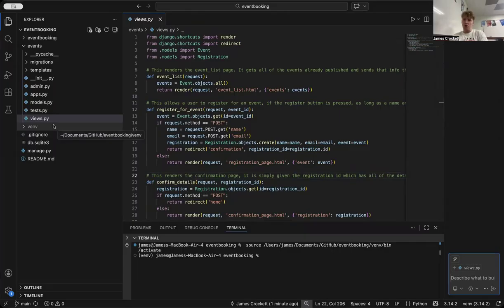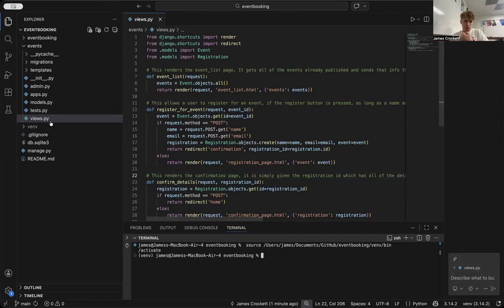This is basically an event booker where you can go on, see a list of events, pick one to register for, and then you'll get confirmation details, right? I feel like it's a lot of parts that go together in one, but I'm pretty excited to show the program here.